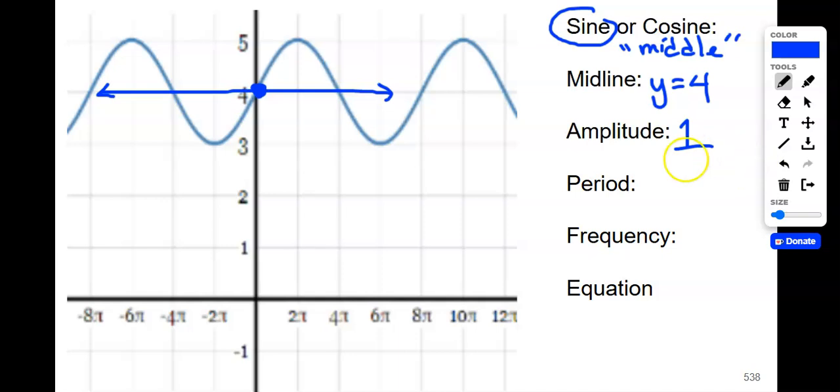Super important moment. Kids get period and frequency mixed up all the time. I got it mixed up a little bit at first. Best way to teach it, two P words. Period is place. The place it first repeats. This is a great moment to talk to me. So I start here in the middle. Make sure you follow me with my cursor. Say now when you think I have first repeated.